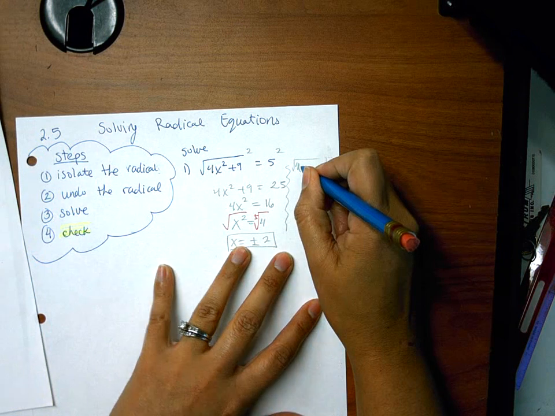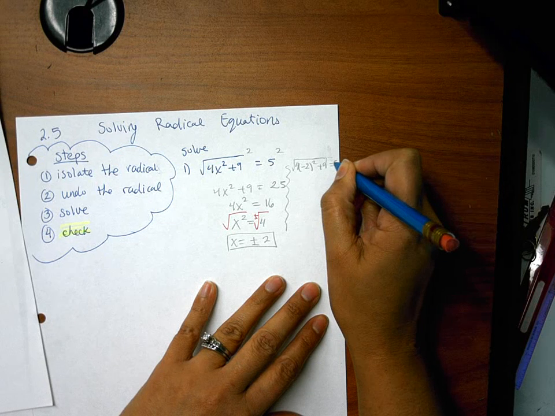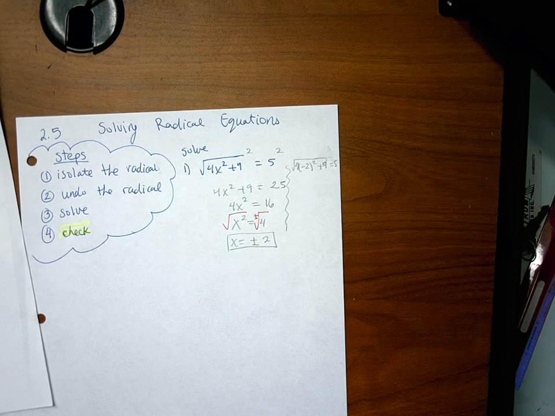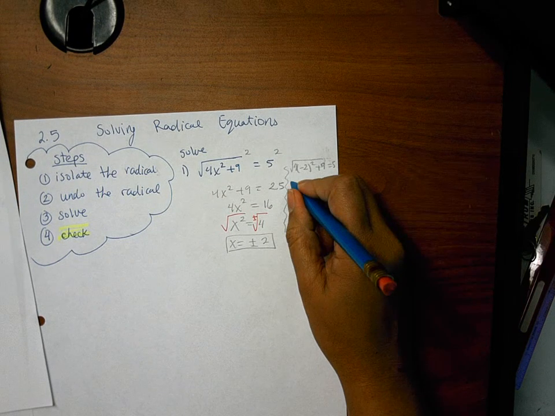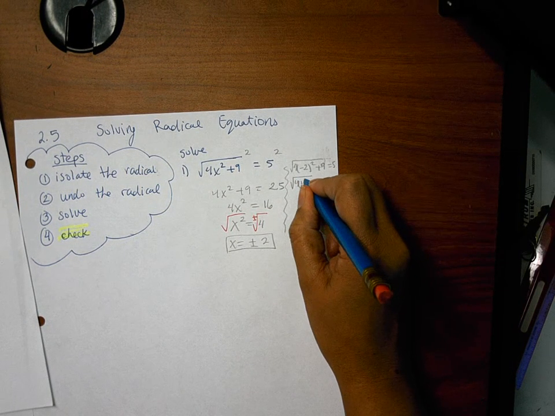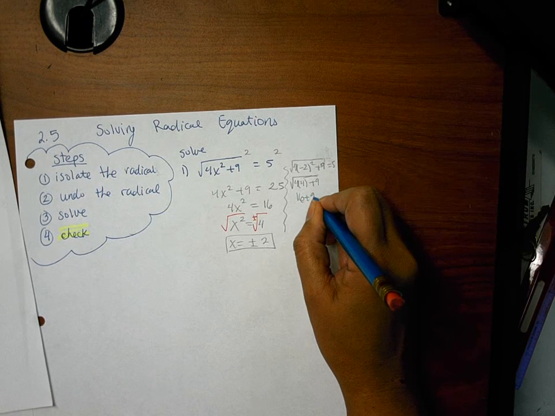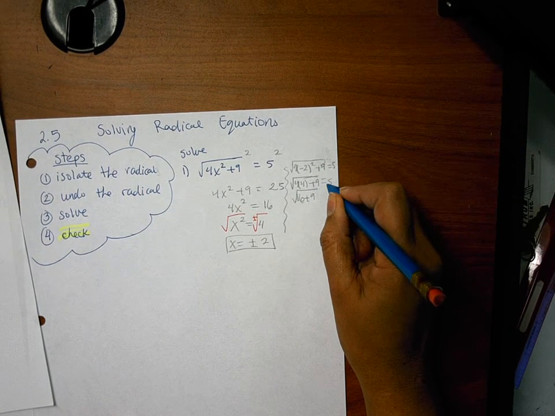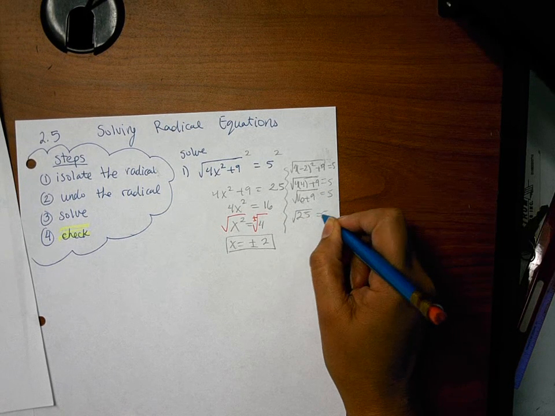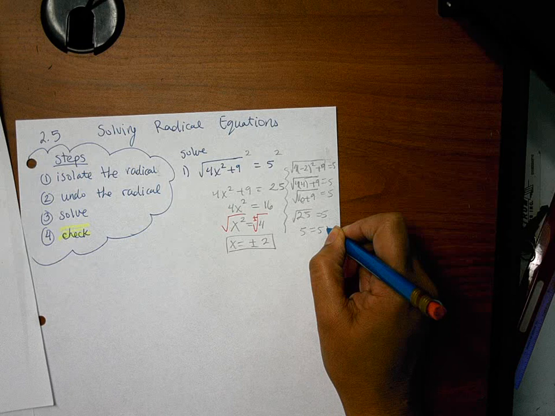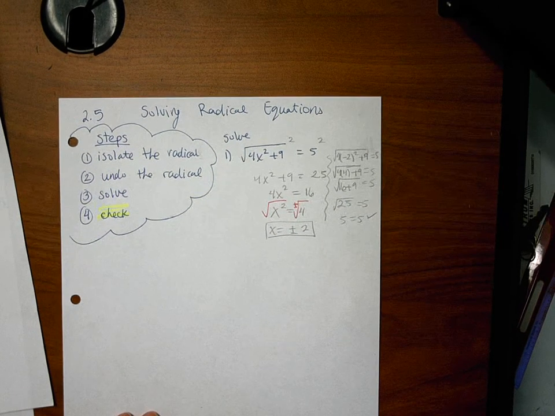Okay, for negative 2 squared plus 9, we're going to check to see if that equals 5. Negative 2 times negative 2 is positive 4. Positive 4 times 4 is 16 plus 9. The 16 plus 9 is 25. And the square root of 25 is still 5. So it works. So positive 2, negative 2 is a good answer.